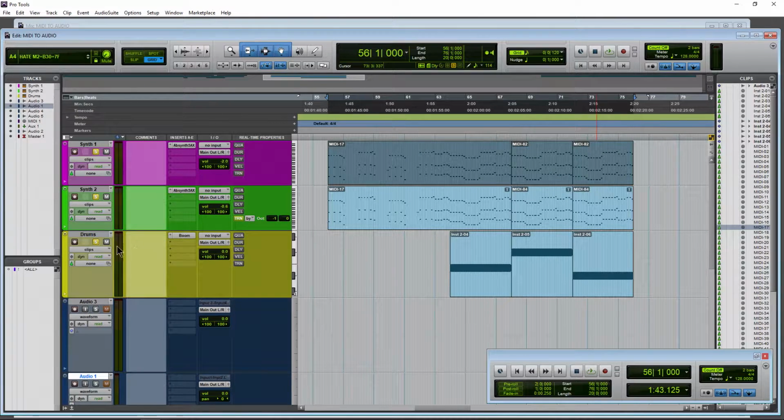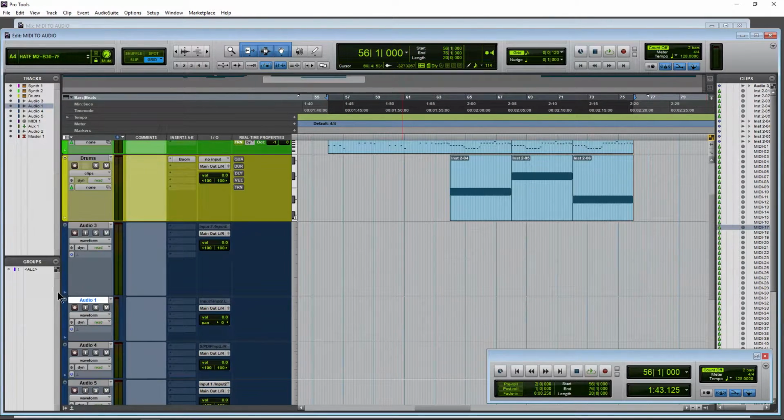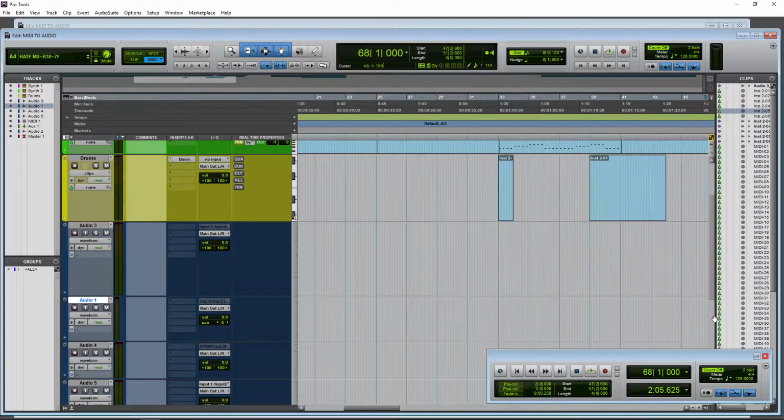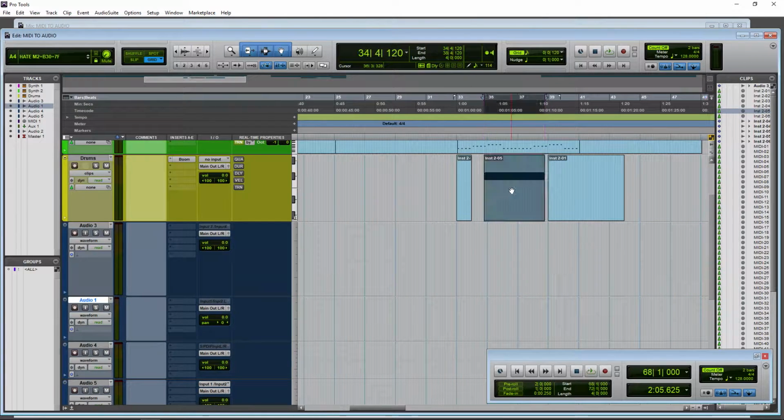Now, the only thing you need to be aware of is that we need to have an audio track of the same width. Meaning if I have a stereo track, I need to drag my MIDI to a stereo track. If I have a mono instrument track, then I would drag that to a mono audio track. Here's a mono track, and here's the MIDI. If I just drag this down to this track, you see nothing, I'm not getting it on that track at all. Okay, Control Z out of that.